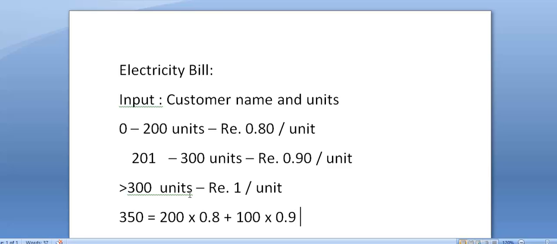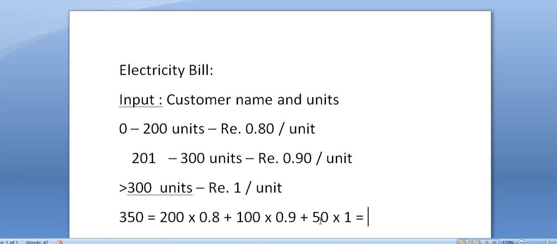So we calculated the first slab, and the next slab is 201 to 300, that is a total of 100 units, charged at 0.9. So how many total units have we calculated? 200 plus 100, total is 300. How much is remaining? Still 50 is remaining. That remaining 50 will be charged at rupee 1.